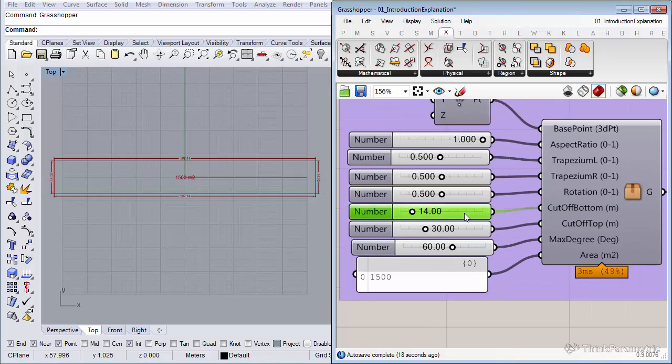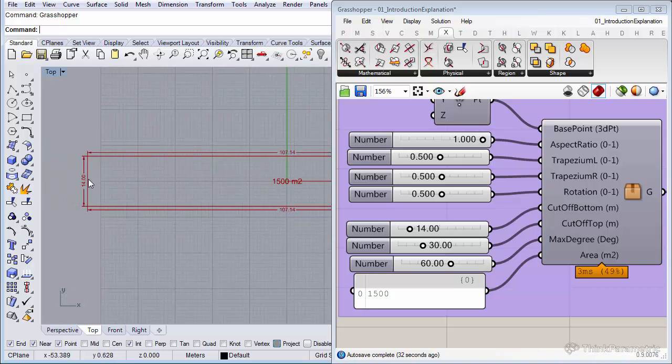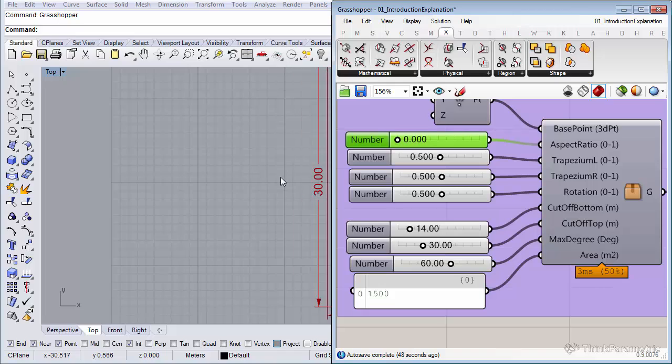Those 2 variables represent the minimum distance or the minimum depth of our rectangle, of our footprint, and the maximum depth. So as you can see now, if I switch the aspect ratio all the way to 1, you see that its minimum is 14, because we specified it here. And if I switch it all the way to 0, you see that it goes all the way to 30.